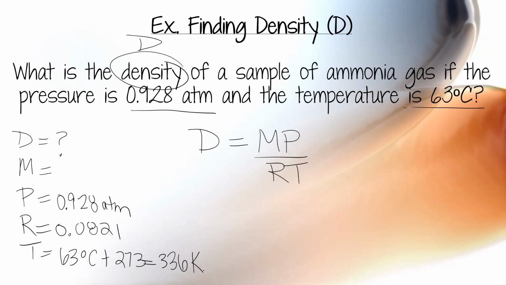Okay, so the only thing we don't know right now is molar mass. So ammonia, if you looked at your radical sheet, you would find that ammonia is NH3. Okay, so if I don't give it to you, you should be able to still figure that out. So NH3. So I have one N and 3 H's. Looking at my periodic table, nitrogen's atomic mass is about 14. Hydrogen's is about 1. If you don't want to round, that's fine. So doing the math, the molar mass of ammonia is 17.